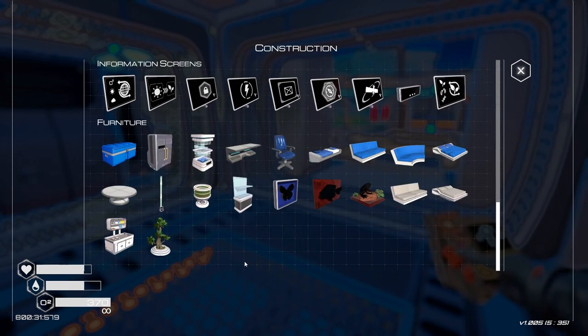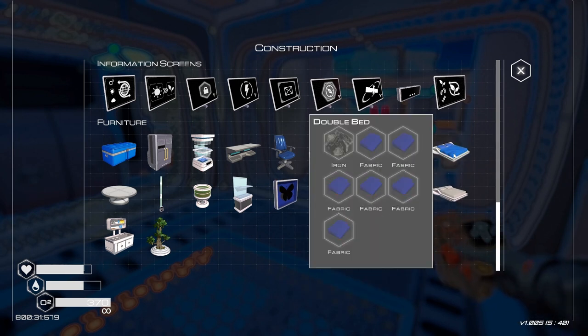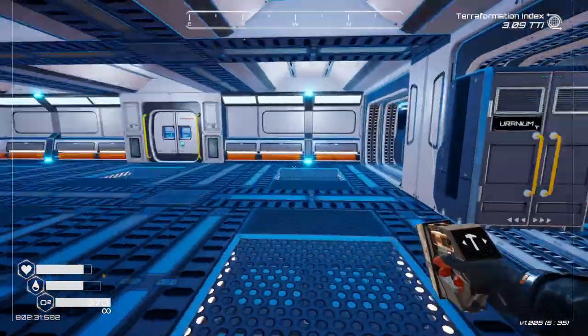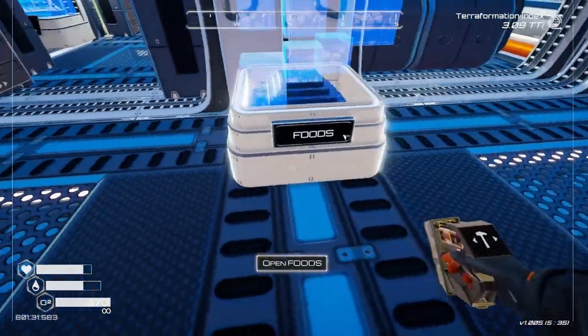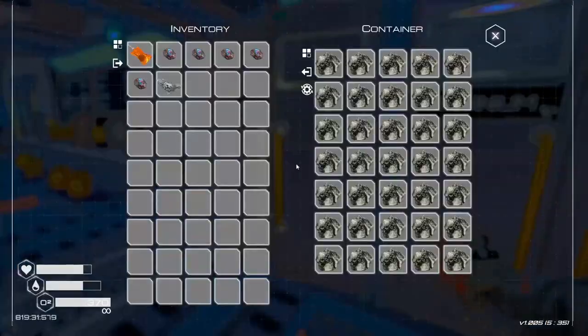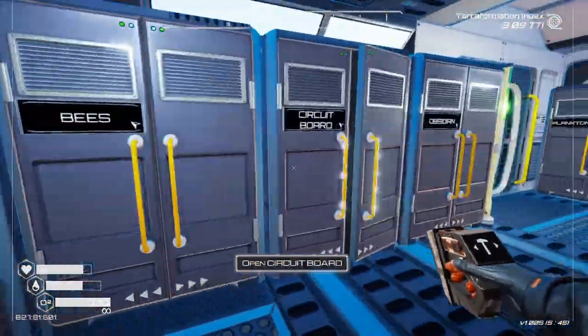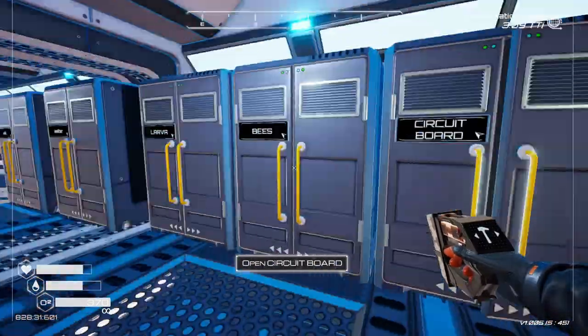Okay, let's start putting some furniture. Okay, so we're gonna need a bed, but we have a better bed here. My god. 6 fabric and an iron. A lot of stuff. What is in here? Foods. We got the cocoa here in there. We gotta cook some. 6 fabrics coming up. If I can find them.